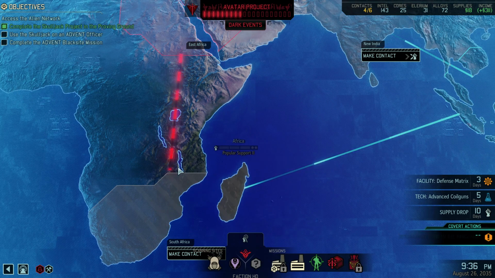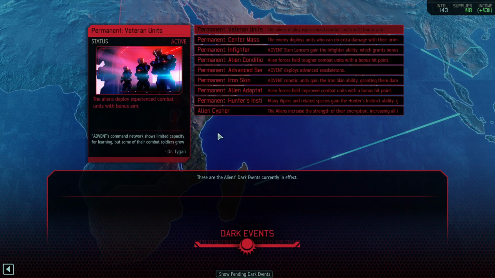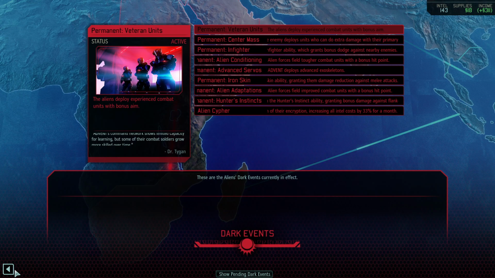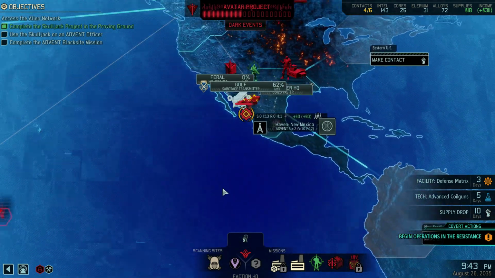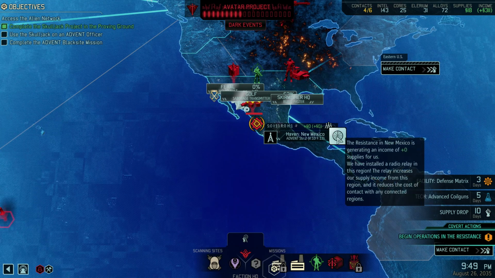We had crap timing with our dark events right now. Does this show? Yeah, it doesn't show the one we just got that increased all our intel cost. That one? Oh, here it is. Show active dark events. There we go. The one that really hurt us was Alien Cipher, increasing all intel costs by 33%. We probably could have expanded by now if that had not been the case. Oh well, no use crying over spilt milk, as they say. So let's get back, and even though I have a feeling the strength is going to go up and make missions here soon undoable, let's get going.